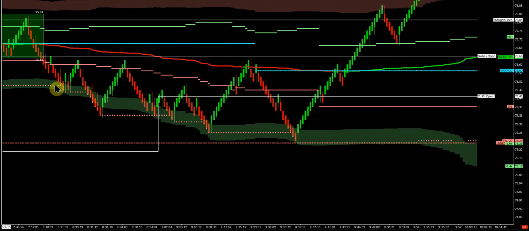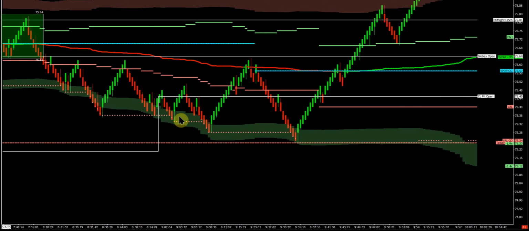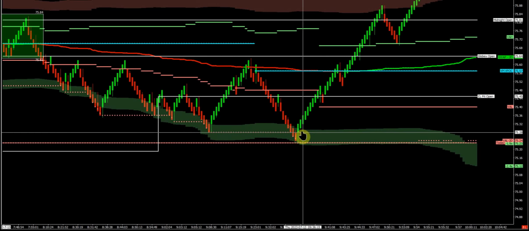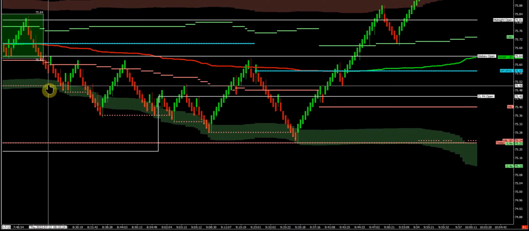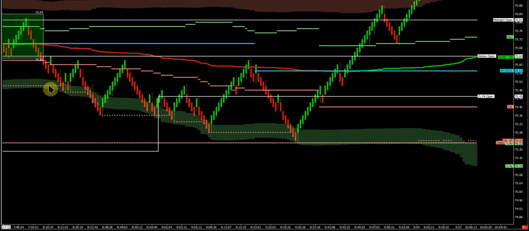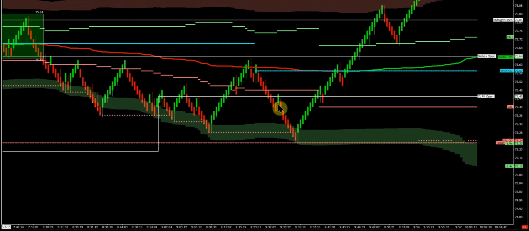So dollar cost averaging, for example, they started going long at 75.50 and they came down to 75.28, say 75.30. That's 20 ticks of a long. Average that in, so their average price would be 75.35 or so. So 75.35 right there. That's their average price. They're reloading for the longs. Average price right there, and then the market takes off.